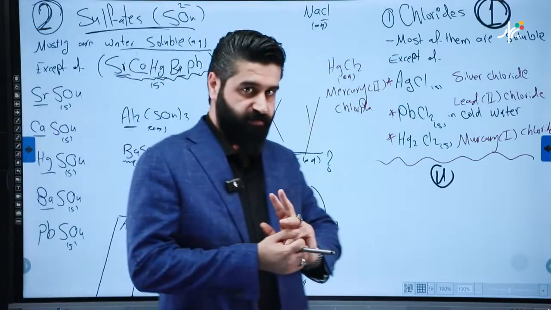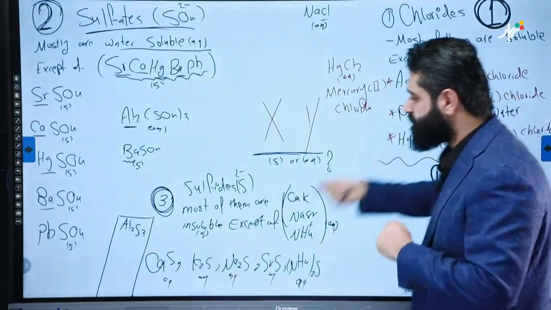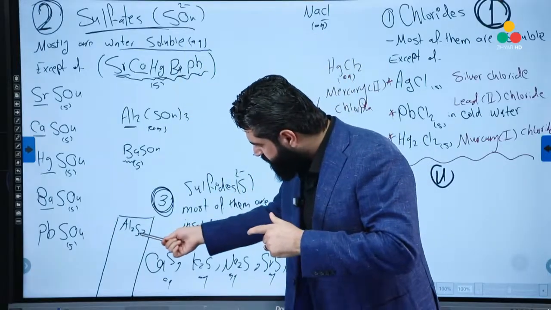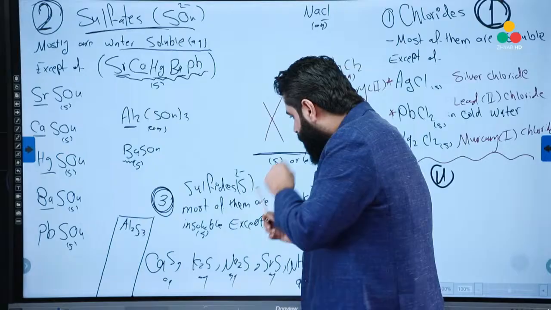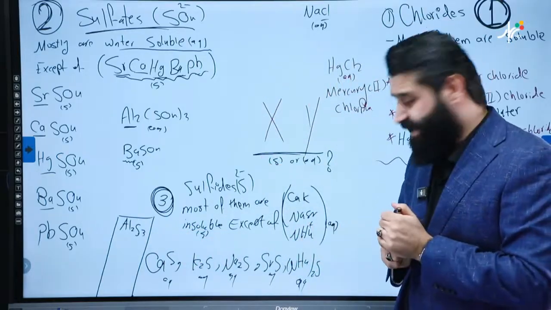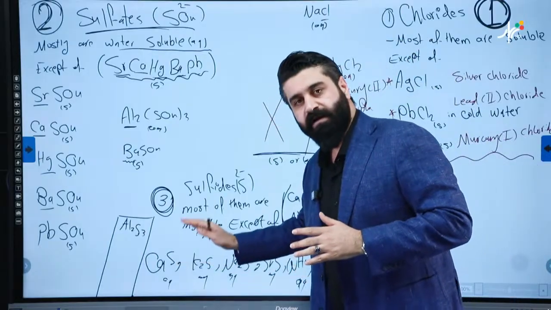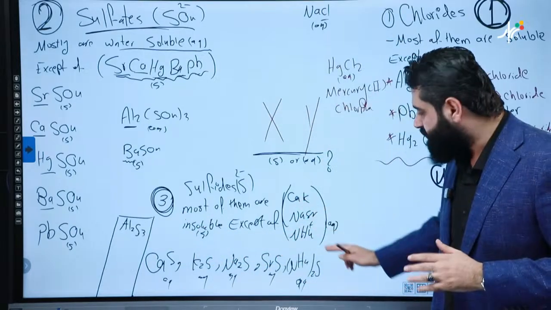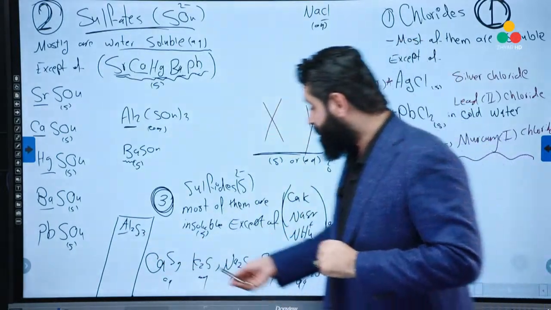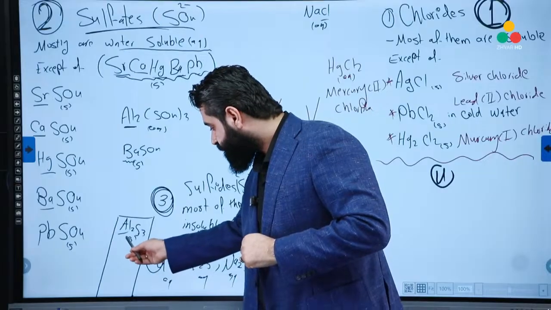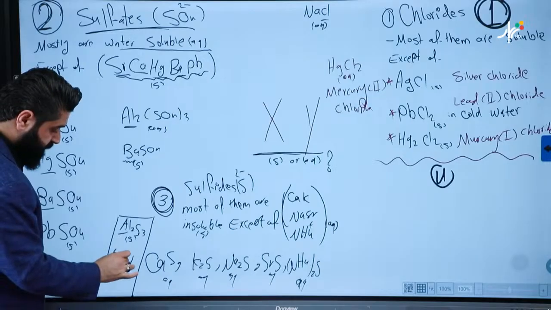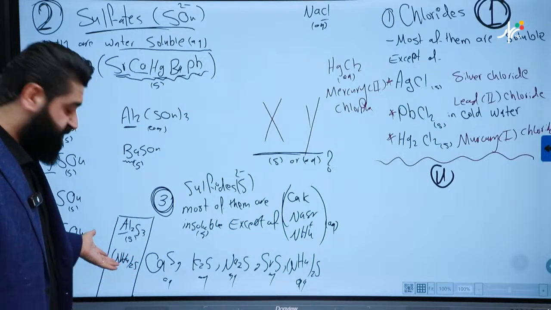Okay, go to check for the first rule. Is there any chloride? No, leave it. Second rule, sulfates. Is there any sulfate? No, leave it. Third rule, is there any S? Yeah, mister. Okay, how was the rule of the sulfides? Most of them are water insoluble, except of Kag Nasr ammonium. Al, is that a member of Kag Nasr ammonium? No. So this must be S. Another one, (NH4)2S.